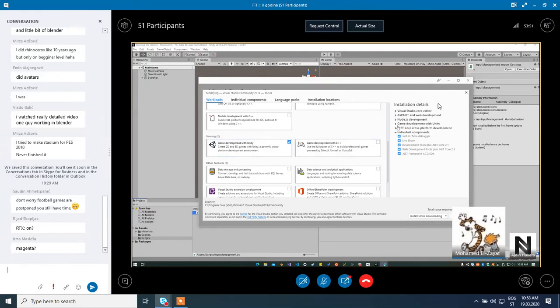You will have this open somewhere down there. If you have Unity already installed, do not check this. Make sure that the Visual Studio tools for Unity is checked, and C# and Visual Basic are going to be checked anyway. But Visual Studio Unity tools, you need to check those two anyway.